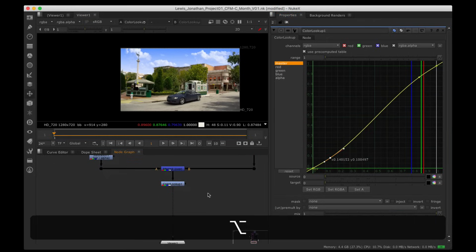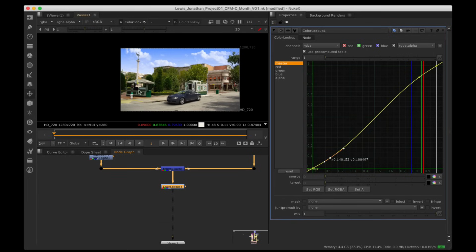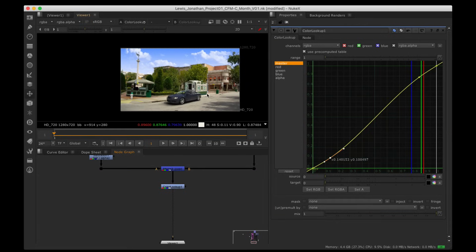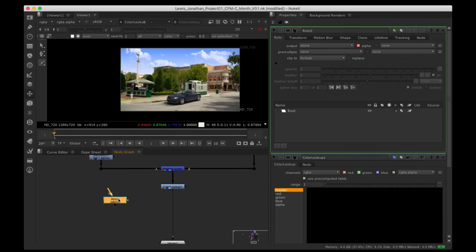All right, the next thing I'm going to do is a little bit of vignetting. Okay, vignetting is basically just darkening the areas of the image or brightening areas of the image that you want the audience to look at or focus on. At least that's how I'm going to use it in this case. Okay, so we're going to need to do this with another roto node. So I'm going to create another roto. In this case, I'll use the quick key. I'll hit O on the keyboard to create our roto. All right, and I'm going to draw, and this time I'm going to click and hold and create an ellipse. And just go ahead and draw this ellipse out, just like this. All right.